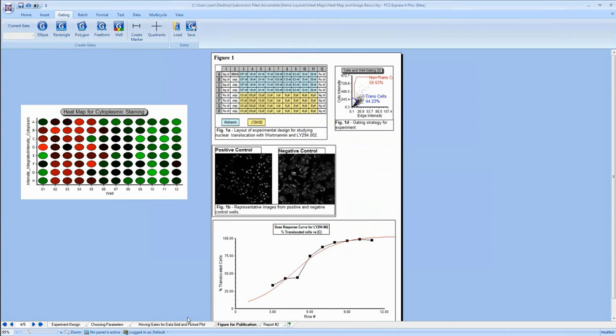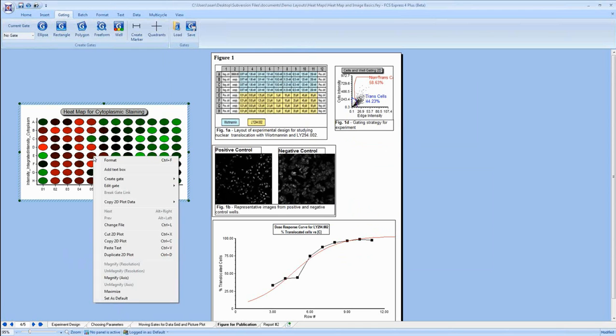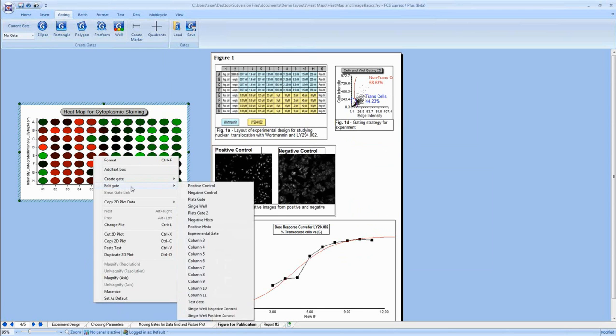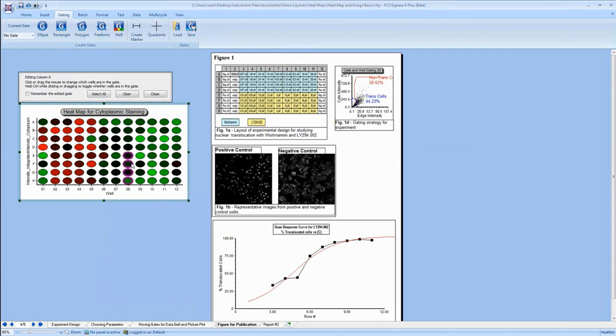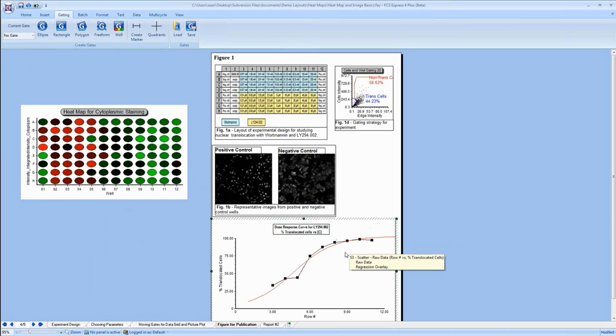And when we came down to it in the end, we do have a dose response curve for this particular analysis, and what we've done elsewhere in this layout is we've set up different gates on this heat map. And you look at here, if I say edit my gates, I have gates for a whole bunch of different columns. So if I select column 8, you can notice where that is. But these columns are pulling data and displaying that data in this regression analysis that we're doing here.